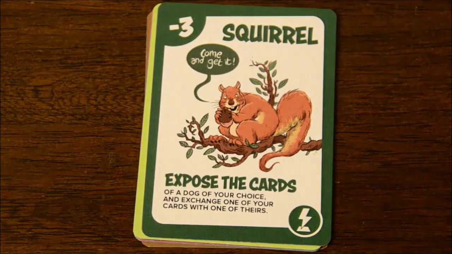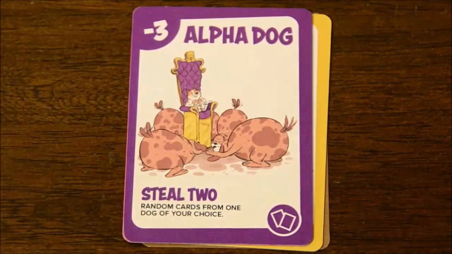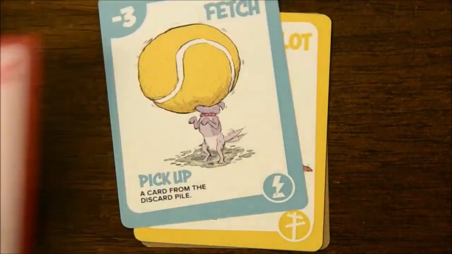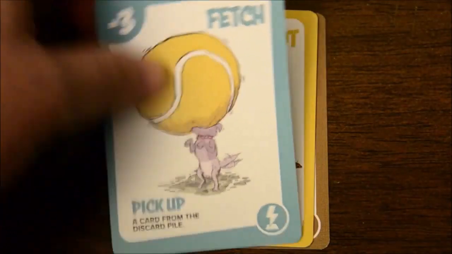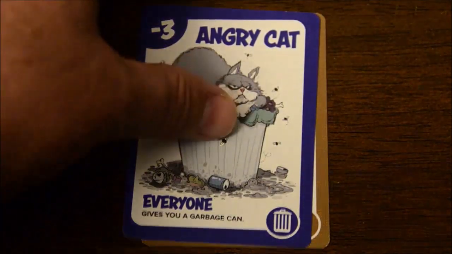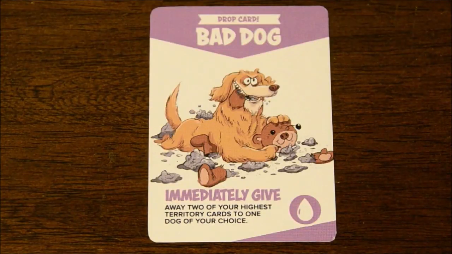Action cards have powerful effects that can help you during the game, like canceling an action played against you, stealing cards from another player or the discard pile, revealing other players' cards, and so on. But these cards are worth 3 negative points at the end of the game if you accidentally don't get rid of them by then. Drop cards must be played immediately when someone draws one of them from the deck.